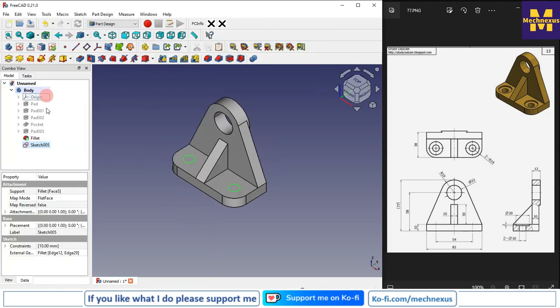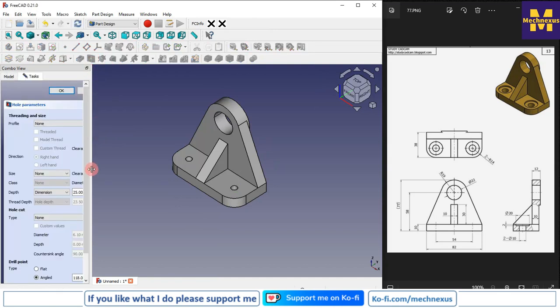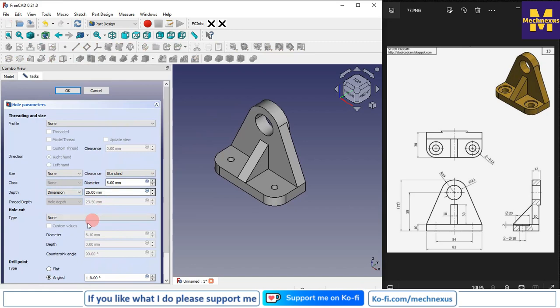We will close it, and now we will use the hole feature, and from the type here we will select the counterbore. So the diameter is 10 and this bigger diameter is 20, and the depth is 2 mm.